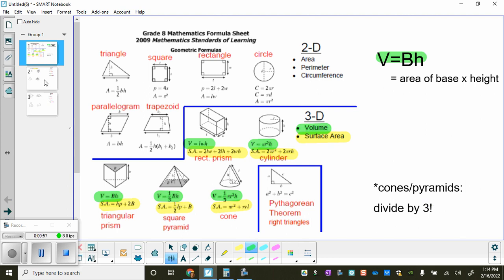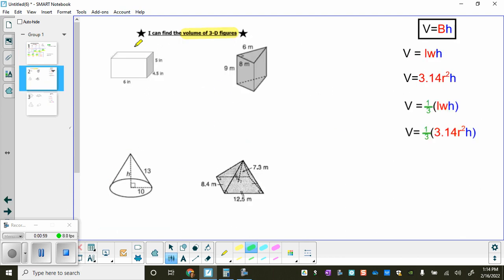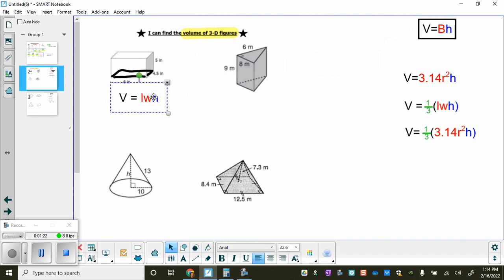All right, so let's dive on in here, and we're in the packet. On this page, we have 4 shapes we're going to look at. All right, so for this first shape, it's a rectangular prism. And you guys know that the base of a rectangular prism, if I trace it here for us, if we see through, the base of this thing is just a rectangle. So yes, it's still the area of the base times height, but for this one, we get to use length times width times height. That's what you see on your formula sheet.